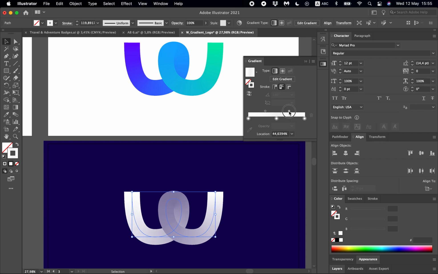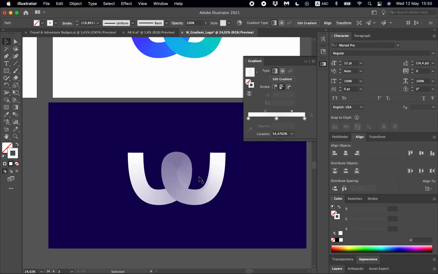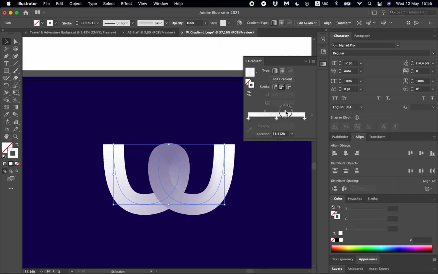And then I'll just take this one, and again modify it a bit. So let me just see how I did it there. Okay, so this one actually needs to be a bit closer. I think 25 can work, maybe even 30. And this one, I'll just move it a bit to the right.